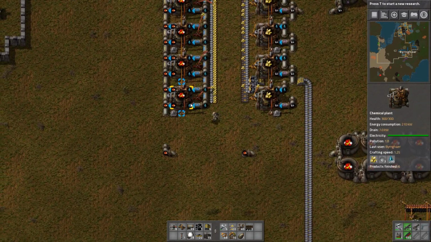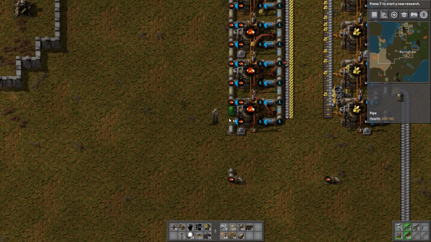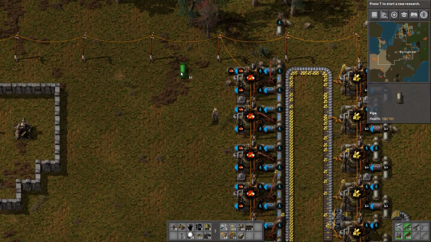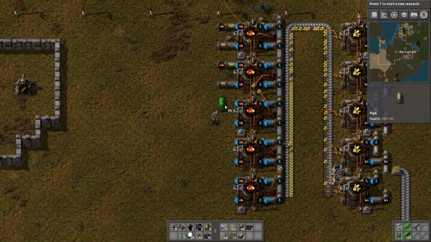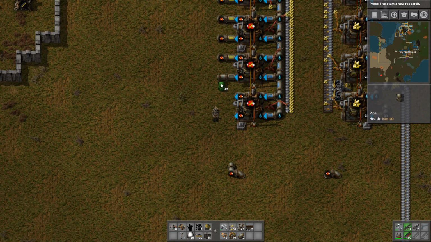So what we might want to do here, actually, is to make a similar setup to what we have over here. So let us take away these pipes for just a second. And we will double them up like so, just so we can get the extra input, so that this stuff can keep manufacturing over time.